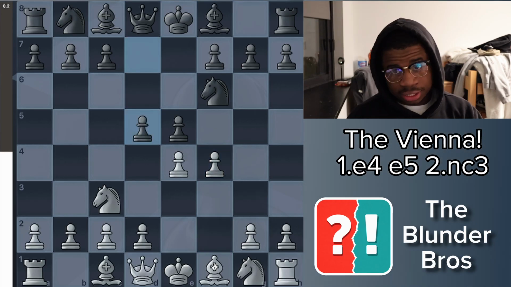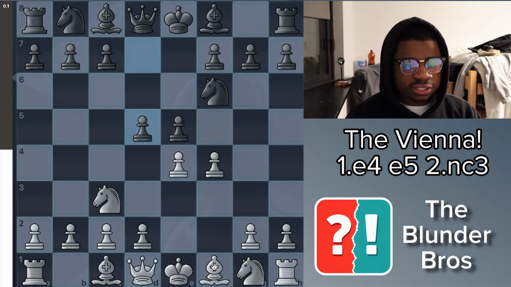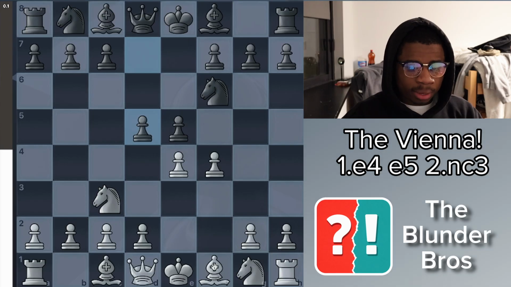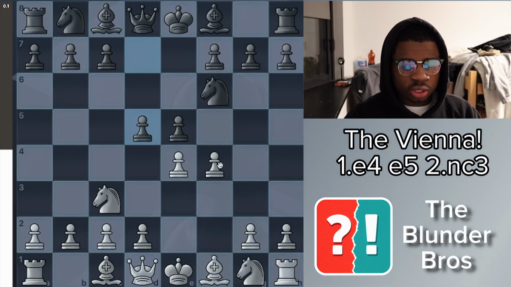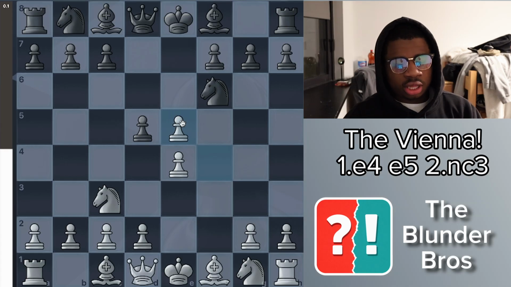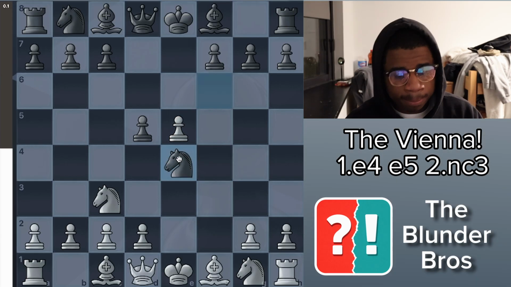d5 is indeed the best line against the Vienna. If someone plays d5, they've done a little bit of studying. They know about the Vienna. So in this position, what you want to do is take immediately. When you take, the knight is going to take here. It's the best move, so your opponent should play that.